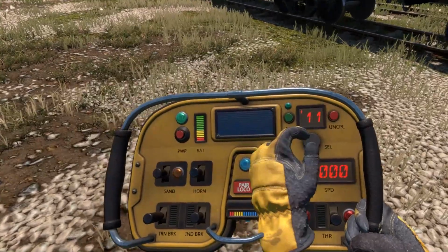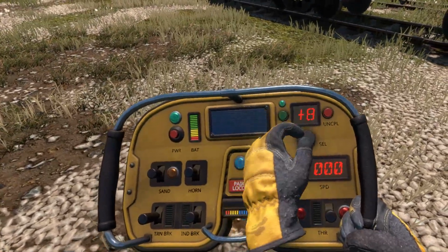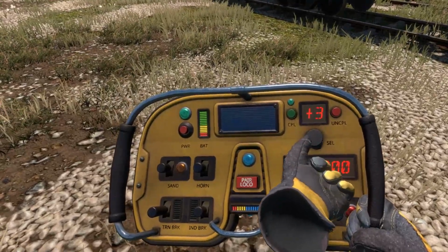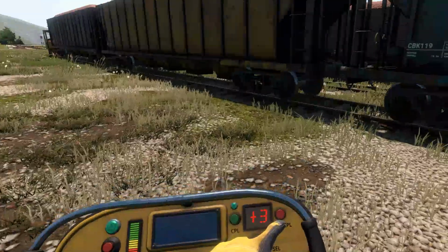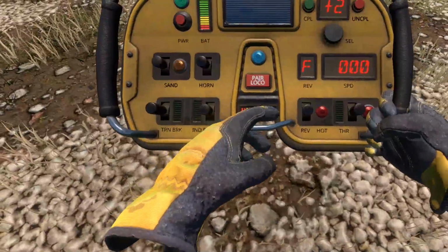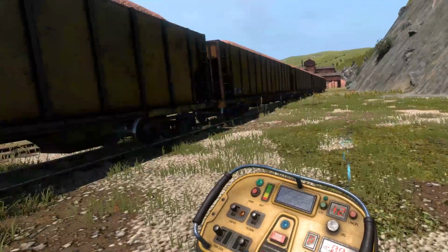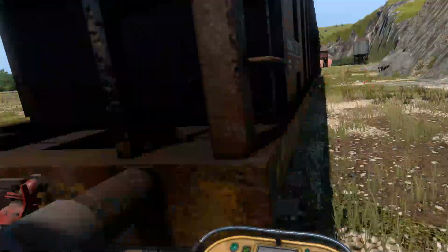11, 10. Okay, uncouple 10. And then uncouple 3. Yeah, that's that joint right there. Okay, I thought I hit uncouple 3, but maybe I didn't. So that should have uncoupled that, and then the 2 on the back here should be separate from the rest of the train. So that's good.